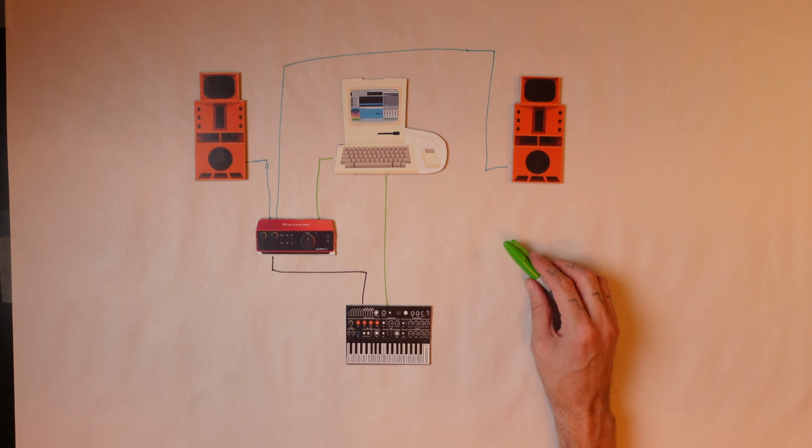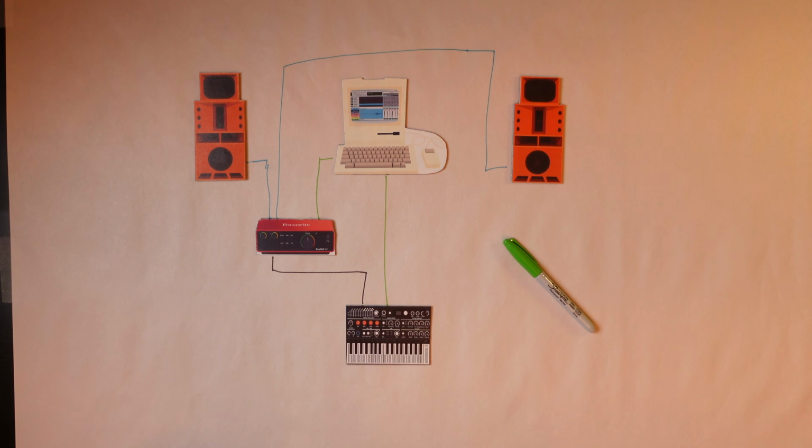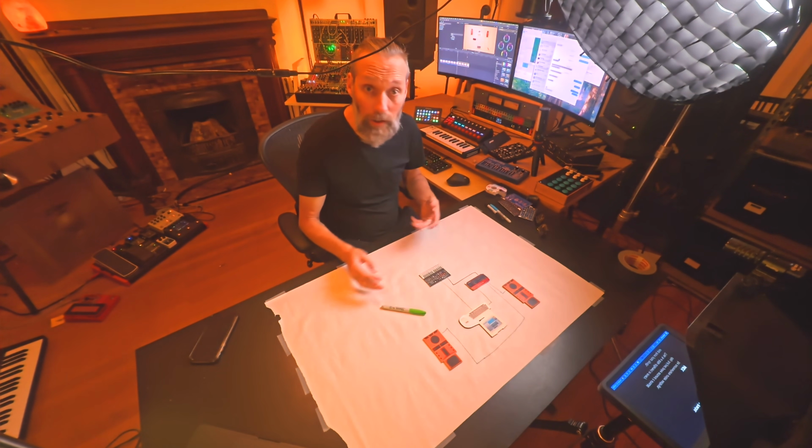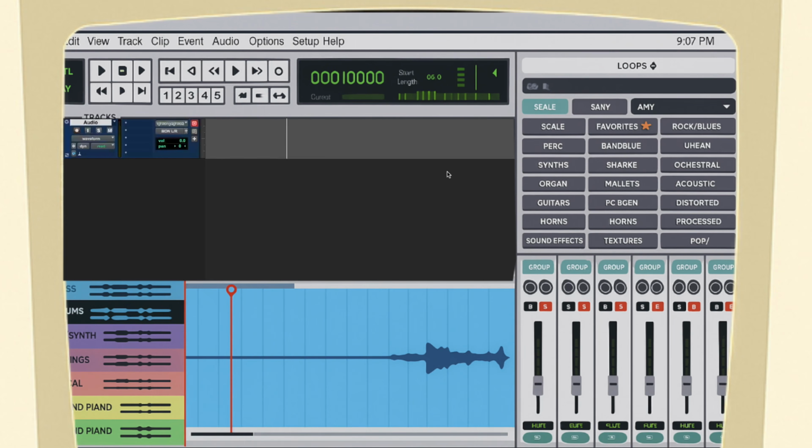Now you have to open up your DAW and go to your settings and tell your computer to send and receive MIDI from this synthesizer. This is a little different in every DAW, but just poke around, it should be somewhere under settings and MIDI. For this, next to our audio track, we're also going to open a MIDI track. We're going to make sure that the input of the MIDI track is set to all, which means that all MIDI that comes into the computer will be sent out from this track as well. And then the output you're going to send to the synth that you want. We had the Arturia MicroFreak, so Arturia MicroFreak.